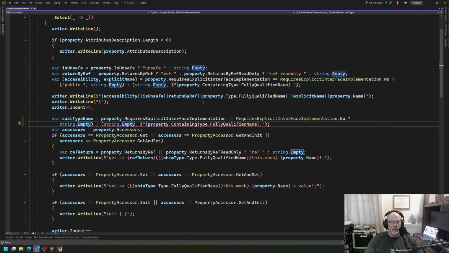So if it's, yes. Okay, so if it's not an explicit implementation, then we're going to cast to just the shim type that we were given.